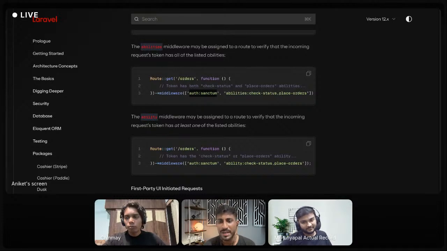Suppose a new key gets introduced, I don't want it to automatically get returned in the response. I would like to control its behavior. So API resources are a common way from where I can control the response.